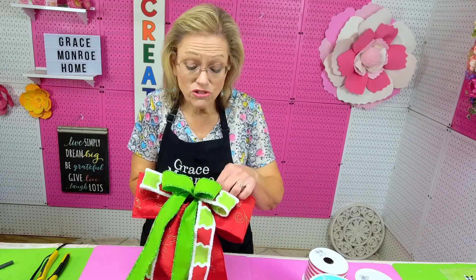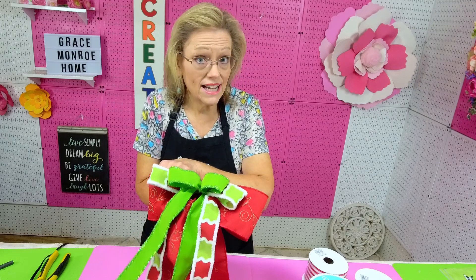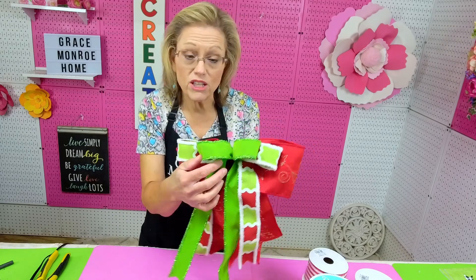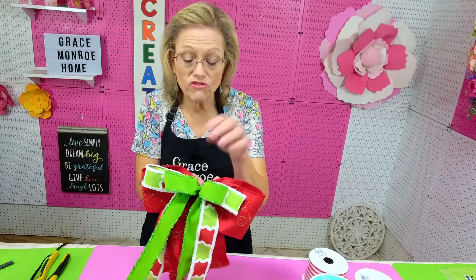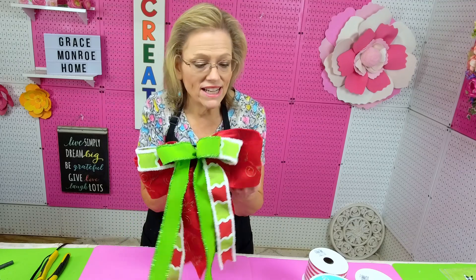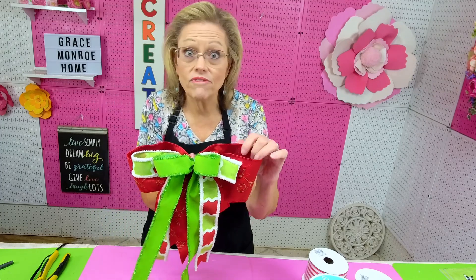That's very very easy. You just take one, do your first layer, make sure you get those loops the size that you want, and then add the next one by starting at the back of your hand, lay it over, and pinch it just like we just did. Do the same movements every time and you will make a beautiful bow like this. Like I said, you could put it on a package, on a wreath, a garland, or even a lamp post.